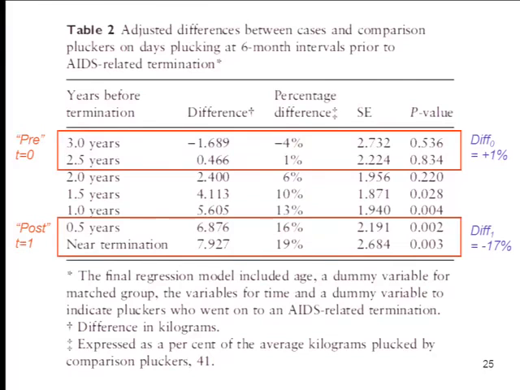The key thing about parallel trends is they have to be parallel before the event. As long as they're parallel before the event, in theory we're OK. After the event, of course they could diverge because the treatment is doing something. So when we're talking about parallel trends, the key thing is parallel trends in the pre-period, baseline period, pre-event, pre-treatment. After the treatment, we're testing whether there are still parallel trends.